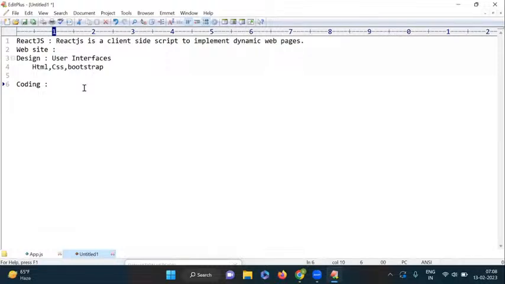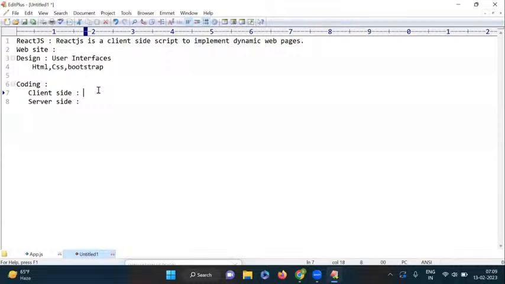In coding, there are two types of scripting: client side and server side. What is client-side script?